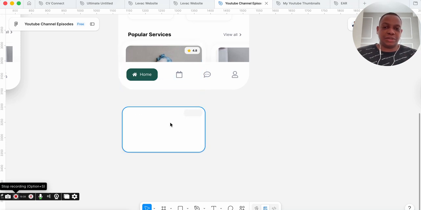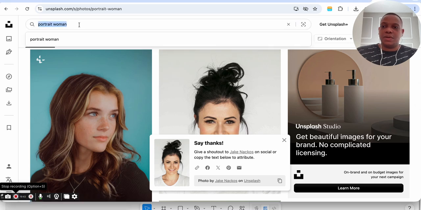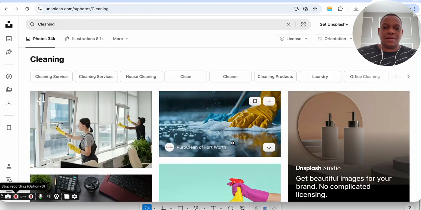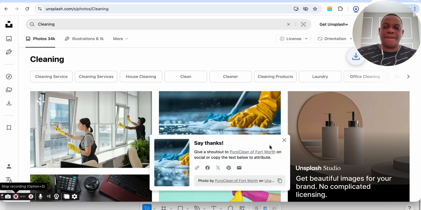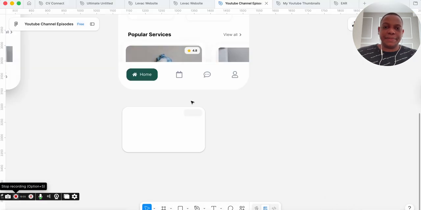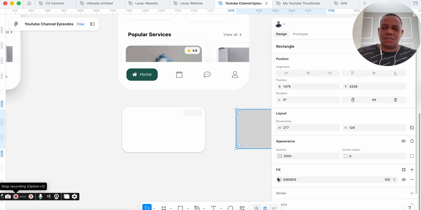Take an image, place it over there. Let's go to Unsplash again. Let's just go cleaning. Go back to Figma. Right click.